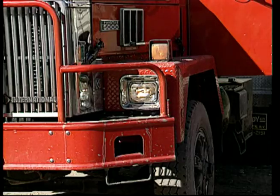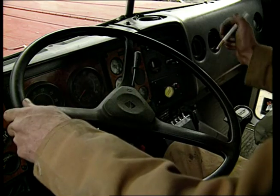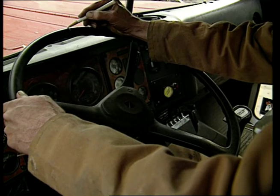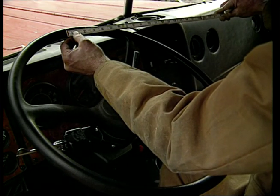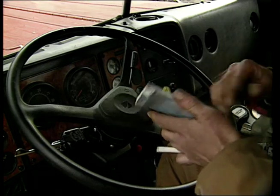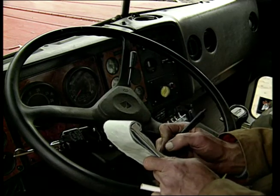Steering lash refers to the movement or play in the steering wheel that can occur before the front tires move. To check the lash, begin with the tires pointed straight ahead. Next, turn the steering wheel in one direction until the tires just begin to pivot. Vehicles with power steering may require the engine running to turn the wheel. Place a mark on the steering wheel. Then, while holding the marker at that point, turn the wheel in the other direction until the tires again start to move. Measure the distance between the two points. This is the amount of steering lash. Excessive lash can indicate worn or loose steering components. The amount of allowable lash varies with the diameter of the steering wheel.